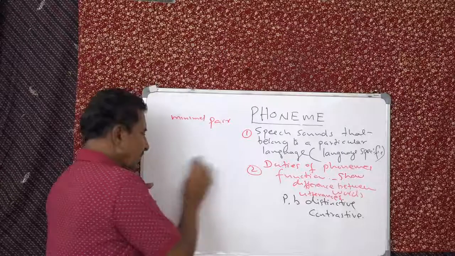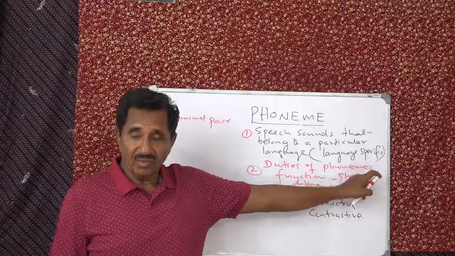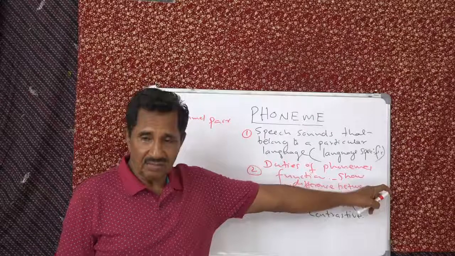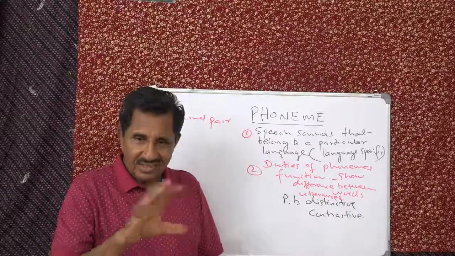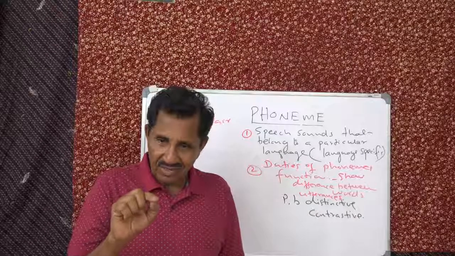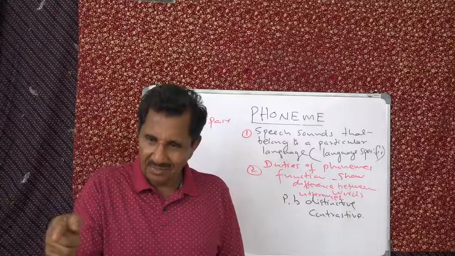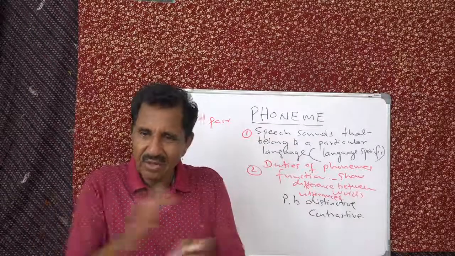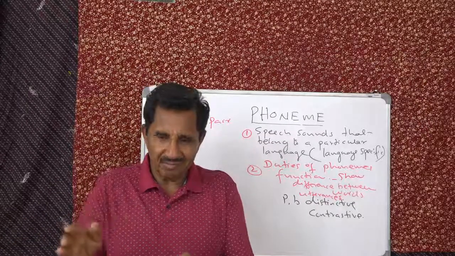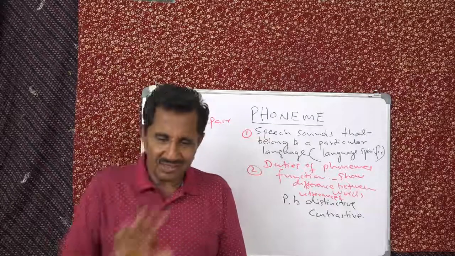Like that you can say, T is T because it is not the other 43. K is K because it is not the other 43. So always that distinction is there. You have got a family name. Another person does not have the same family name. If you have the same family name, then they are not in contrastive relationship, they are in some other relationship. That is, you can say, complementary. Okay, forget about that term now.